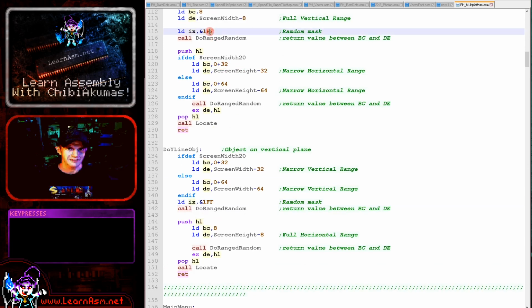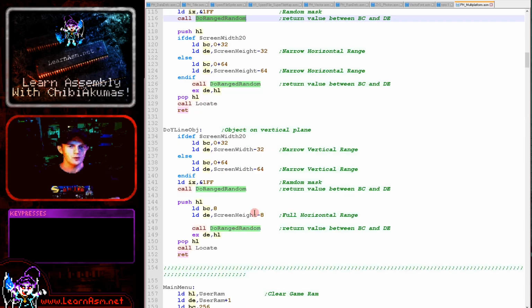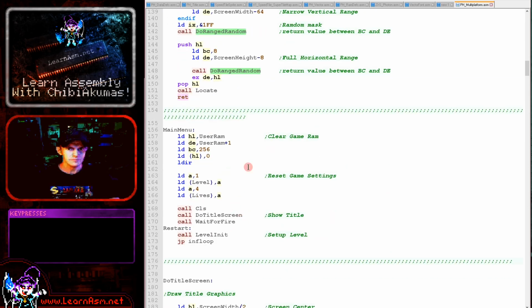We're specifying a mask here of 1FFF, which is, as I say, to limit basically the values between 0 and 512. Now, of course, actually the values we want are a much smaller range than that, but that's just to make sure that we don't have to wait too long to get a valid random number within the range that we want. So that's the random number generation.